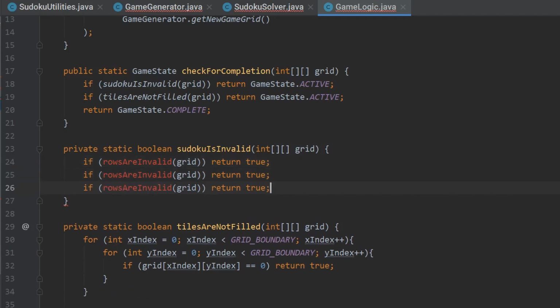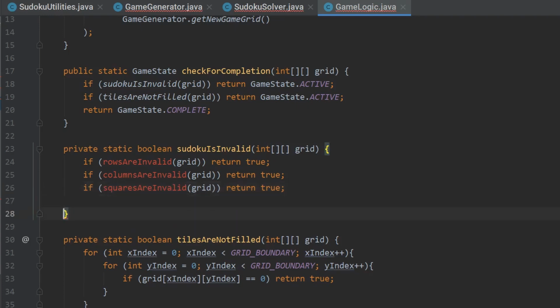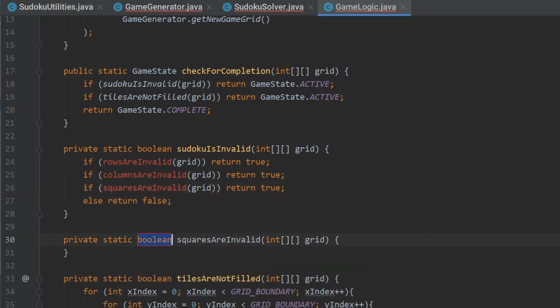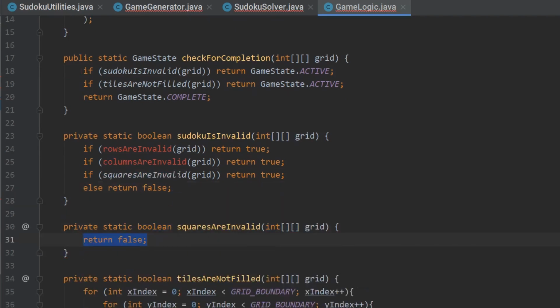Again, I'm going to be making pretty extensive usage of helper functions to avoid just having gigantic functions or methods. The methods were large enough in my algorithms. Now, I mentioned it before, but squares obviously refers to the 3x3 grids. There are 9 3x3 grids that make up the whole 9x9 grid in a Sudoku puzzle.